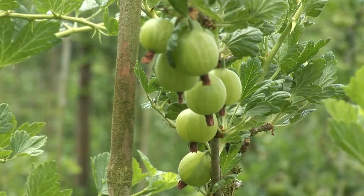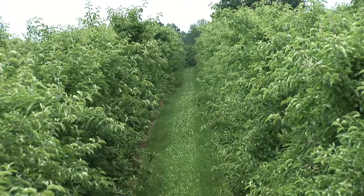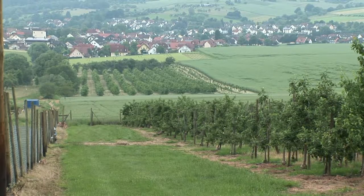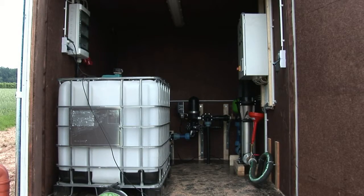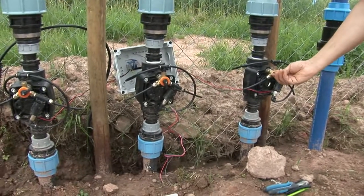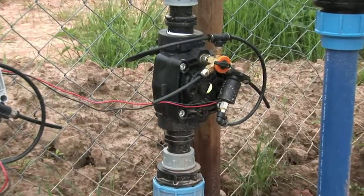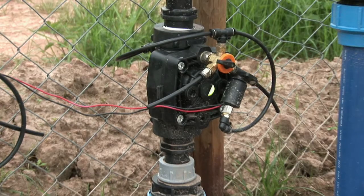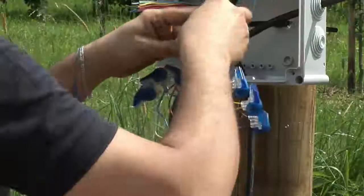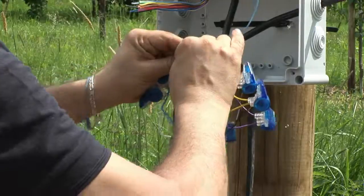The pipes from the supply well to the distribution stations are about 1.3 miles long, with a range in altitude of up to 100 feet. But for all that, this irrigation plant only uses 4 kilowatt-hours per 1,000 gallons of water. Essentially, a person could operate this by hand, but no farm manager has the time to drive around his orchards day and night just to open and close water valves. So, automation is an essential part of this irrigation concept.